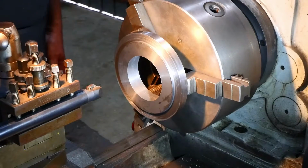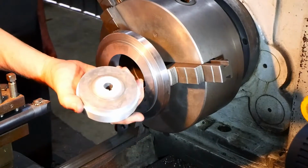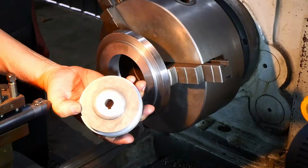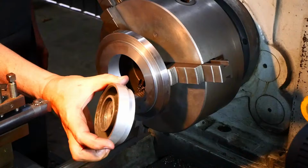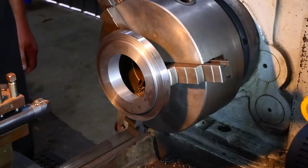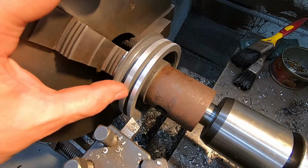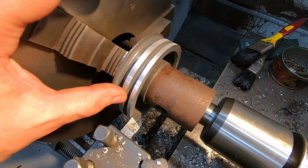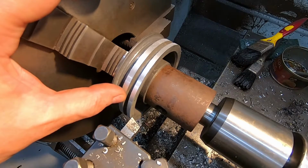I'm going to sneak up on it, and to assist in the sneaking, I've got a plug gauge here, which I knocked up before we started this. So I'll just slip in a bit of video to show how I made that out of an old pulley. So this is an old pulley which I'm going to machine down to the exact size. I'm really shooting for a diameter here to within 0.01, which is going to be testing my skill, and definitely testing the old lathe. But anyway, we'll give it our best shot.